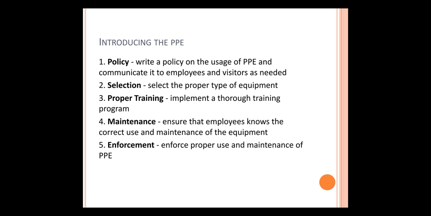Select the proper type of equipment. In selecting the proper equipment, after the need for personal protective equipment has been established, the next step is to select the proper type. In selecting the proper protector, consideration should be given to the kind and degree of hazard. Where a choice of protectors is given and the degree of protection required is not an important issue, workers' comfort may be a deciding factor.